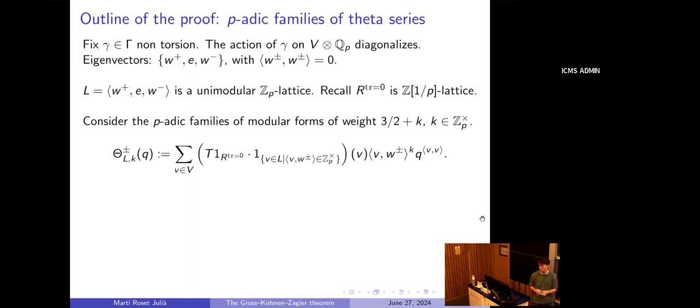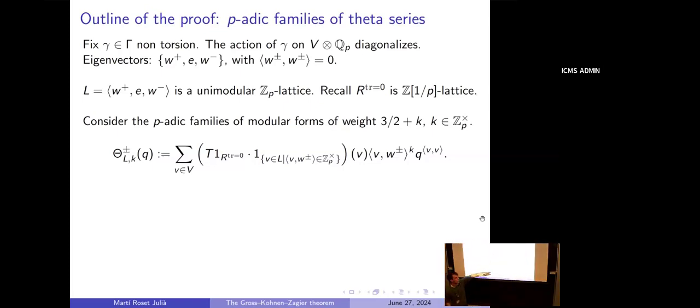And the first thing is a sum over all v in V, q raised to the length of v. So this looks a bit like a theta series. The only thing is that usually theta series need to have sums over Z lattices. So this is why these first two terms, which are these two functions, will account for this. So the first thing is a combination of characteristic functions of a Z[1/p] lattice. This characteristic function of R trace 0 may be hit by the Hecke operator T.